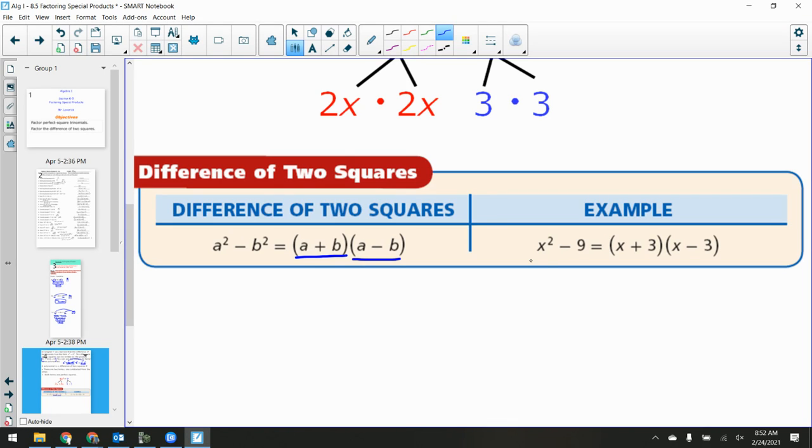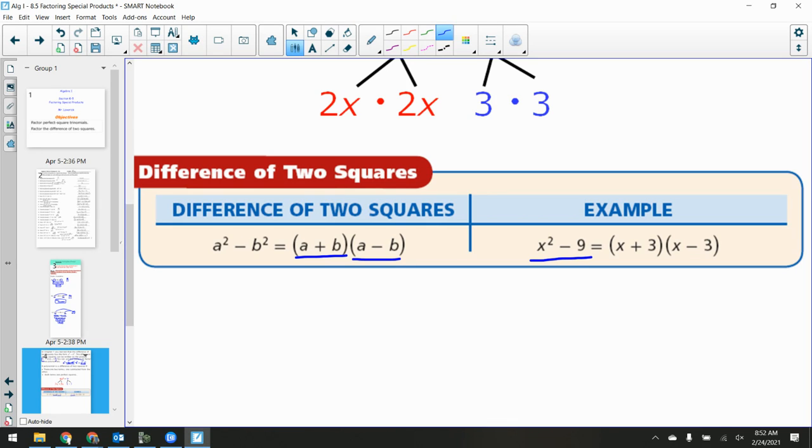For example here, if I have x squared minus 9, now how do you tell if a variable is a perfect square? It's got an even power. If a variable has an even power, then it's a perfect square, like x squared, x to the second, x to the fourth, x to the sixth, x to the eighth, x to the 10th. Those are all perfect squares because I can divide it by 2 and essentially take the square root.